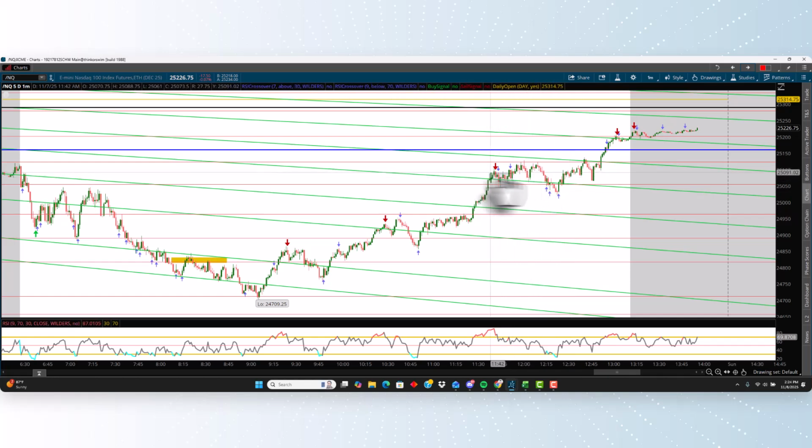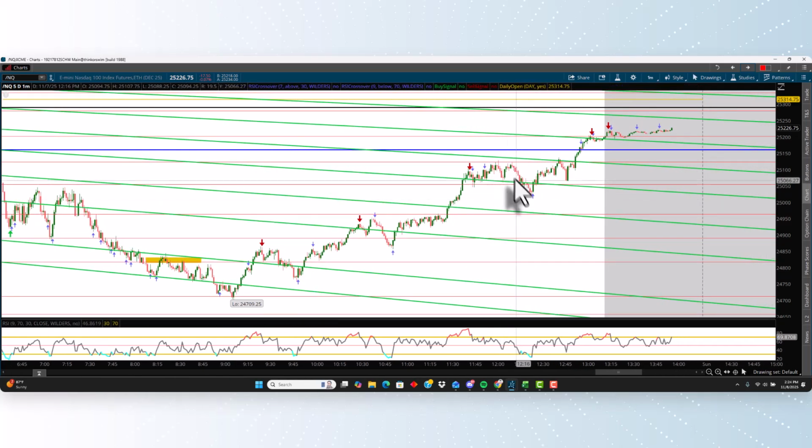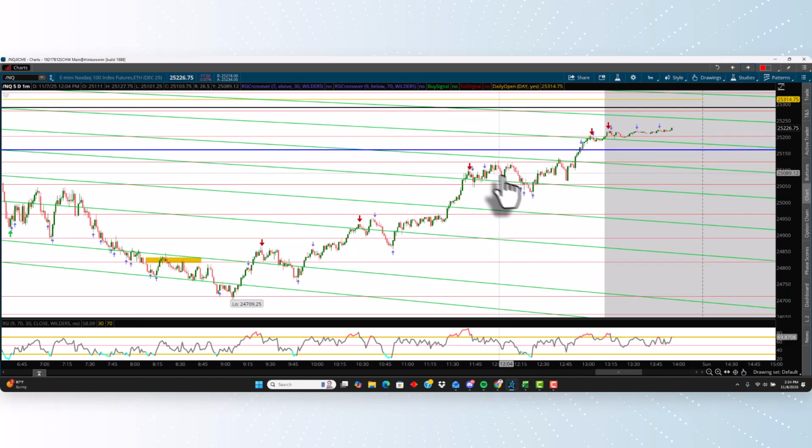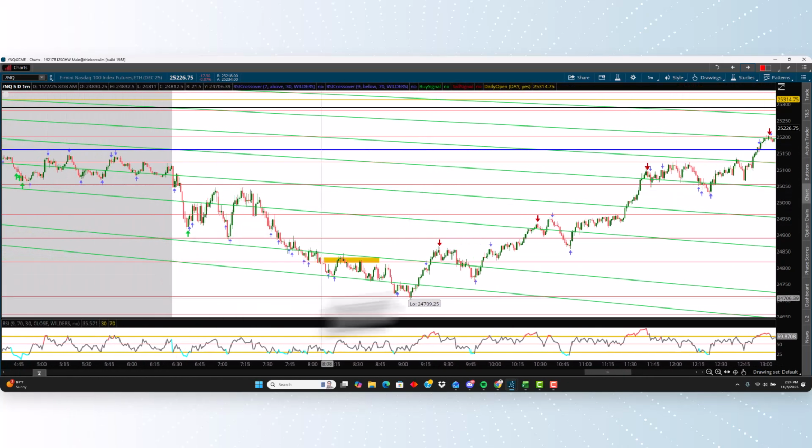The same thing here. Even though right here, there was a good trade on the short side. Market came and touched the TMT level, and we had a great divergence. Look at that. But that was in the afternoon, and I was done by then. But the best trade for the day was this one right there. So there were 1, 2, 3 trades, and we would have called it a day.